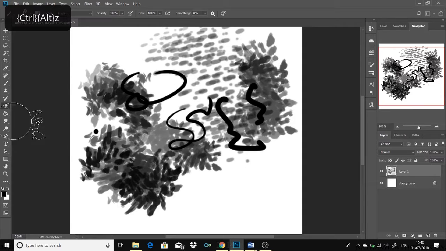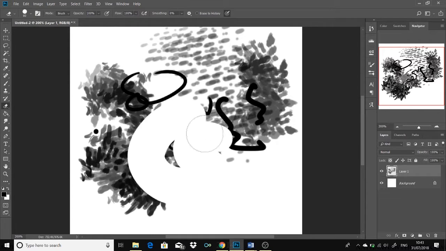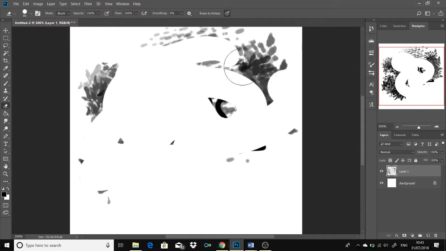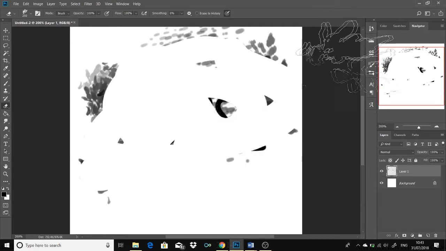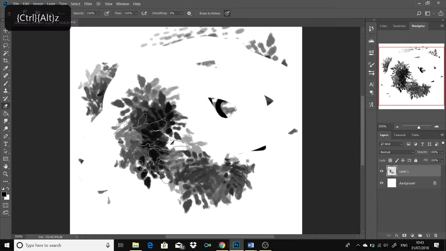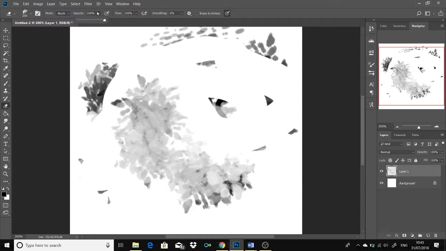Brushes can also be used with the eraser tool. So in the same way, like I said, you can either press E or just press the eraser tool on the left, and that just acts as a tool which rubs things out, and you can change the shape of that as well, so that if I just put some of this back in, it works in the exact same way. So you can remove, change the opacity and things like that. Very, very useful. This is also used a lot in photography as well. You can blend pictures together and things like that, or photo montage using the eraser tool effectively.